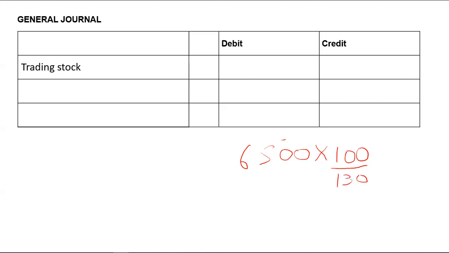For more detailed explanation on this, please check out Data's journal, and only the one that focuses on calculating the cost price using the markup. I've got detailed explanations and you'll understand how I got to this. And when you do that calculation, you will get the cost price of 5,000.